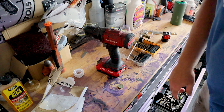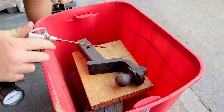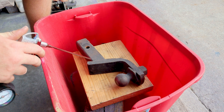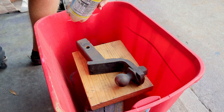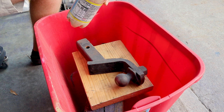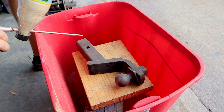Now I need to find something to sandblast for you guys. This is what I'm going to sandblast — I figured I could powder coat this anyway. It's just a Reese hitch off a truck. We've got our sand in our bottle and our air gun. I'm going to fit the tube through the hole in our bottle — and guys, you can use any type of bottle; I'm sure you could even use a gallon jug. Flip this over and go to town.